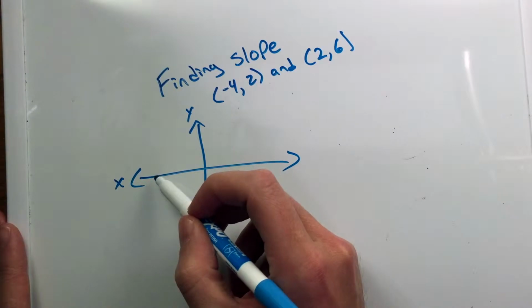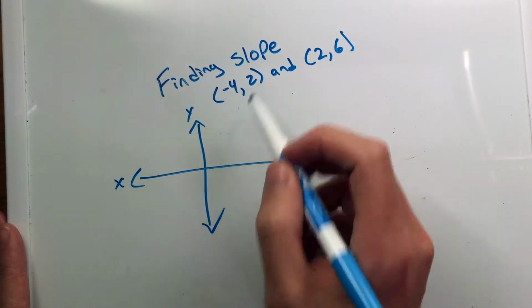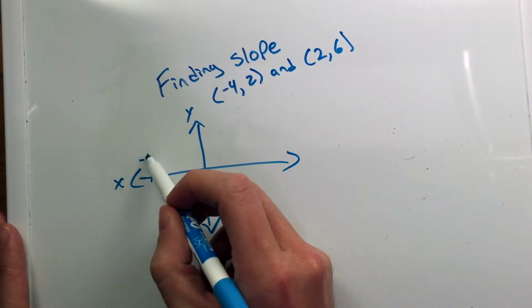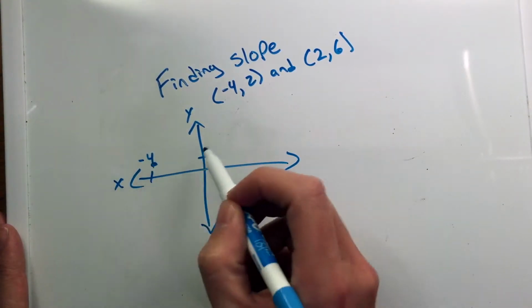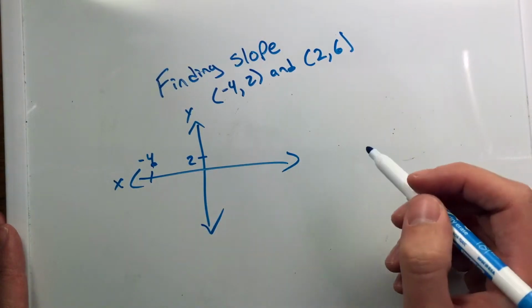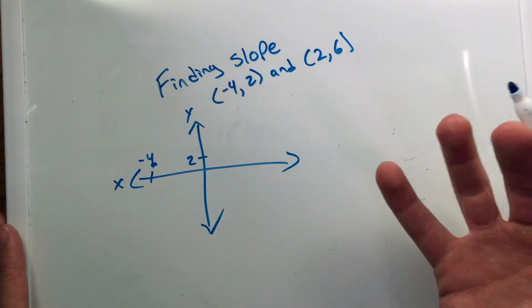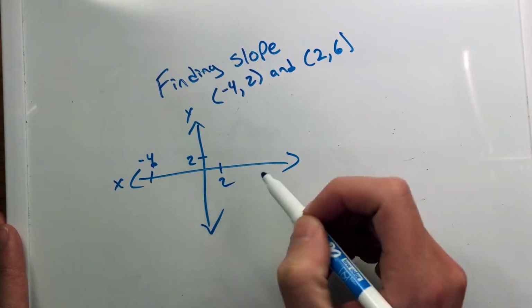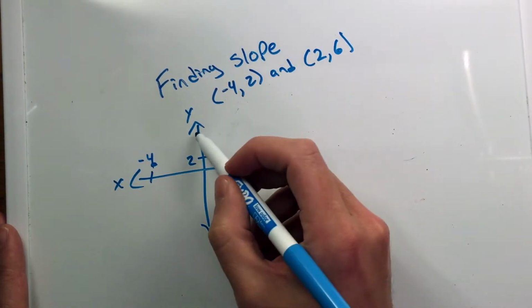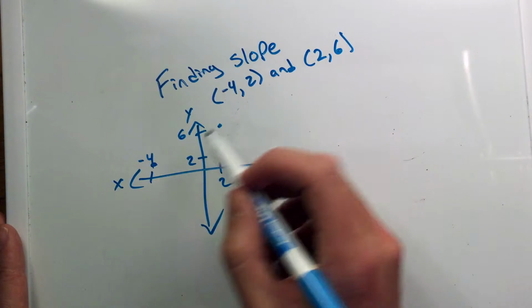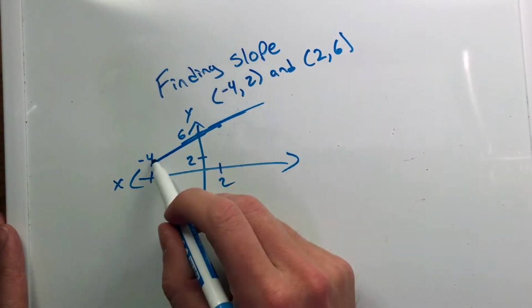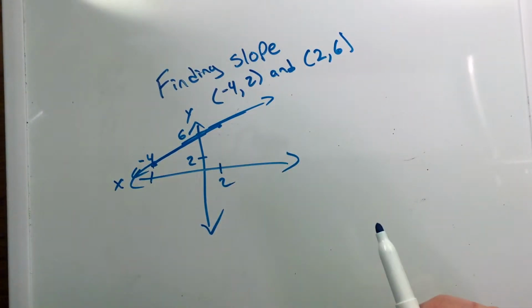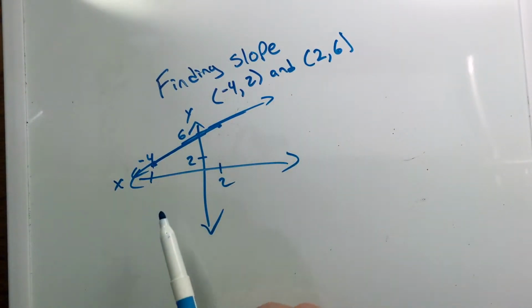So our first value here is (-4, 2). We're to the left, -4, on the x-axis, and up a +2. Let's just say it's right here. And for the other coordinate point, we're over at +2 on the x, and up a total of 6. These are just rough estimate coordinates that I'm placing. Our line's going up this way, and we can see that we have a positive slope. We're reading from left to right, and it's going up and to the right.